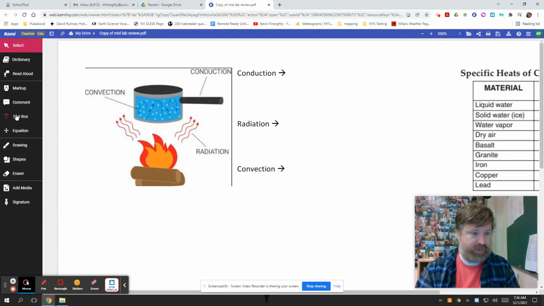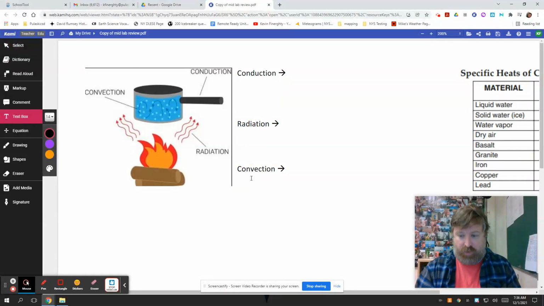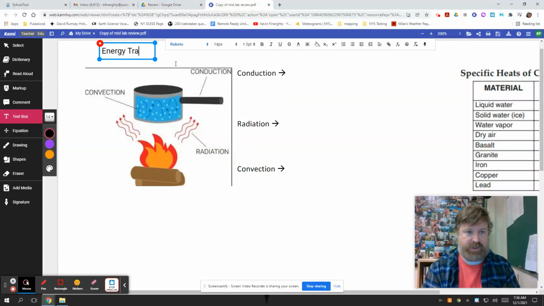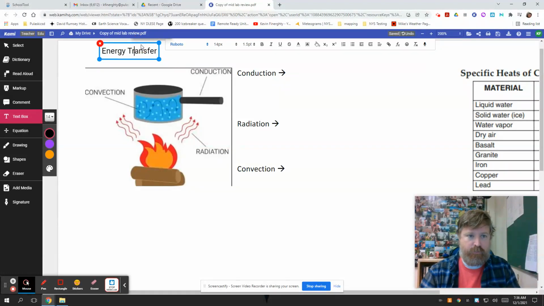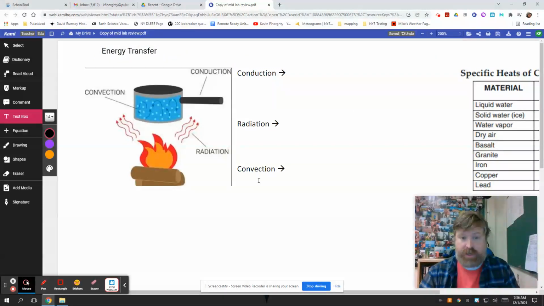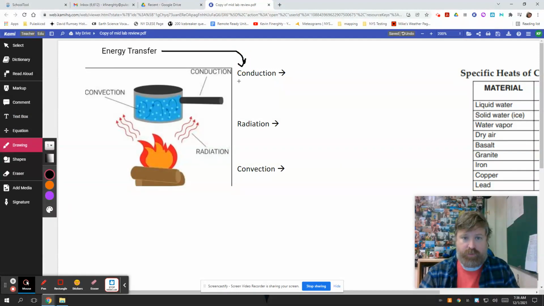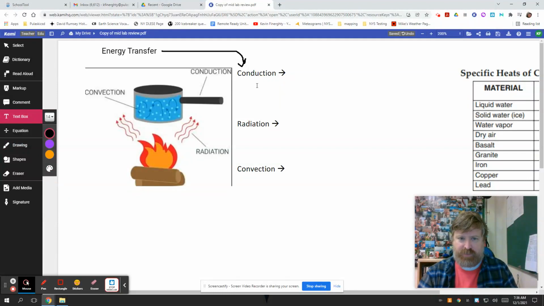So specifically, these three vocab words that we got to have down pretty well are the three forms of energy transfer. The ways that energy can move about this solar system: conduction, radiation, convection. If we were doing full sciencey definitions, which I rarely do, we would say conduction is energy transfer by blah blah blah, right? Let's keep it short and simple and just get the basics on what these things mean.